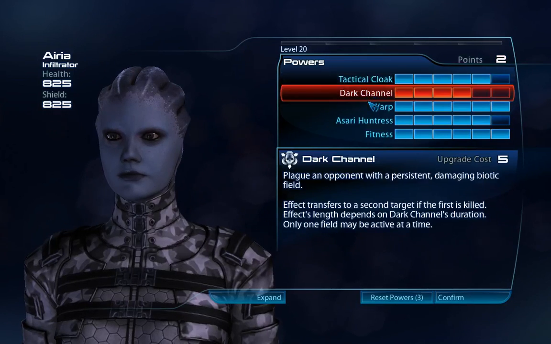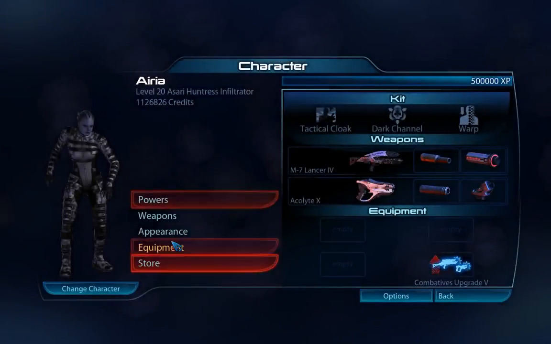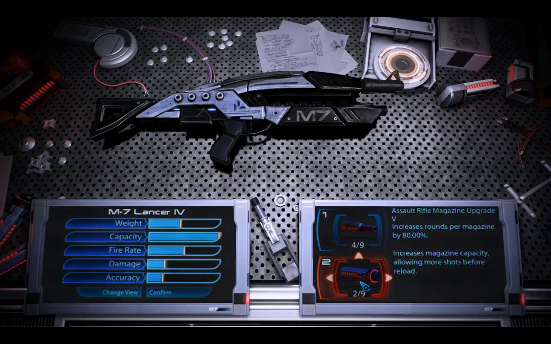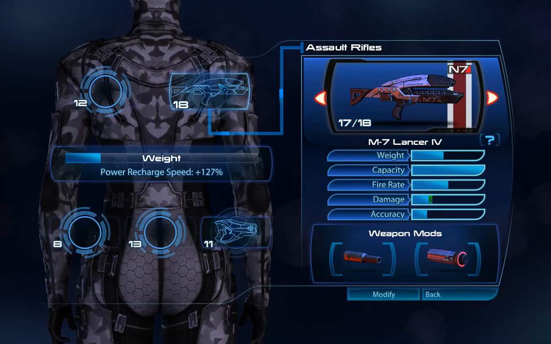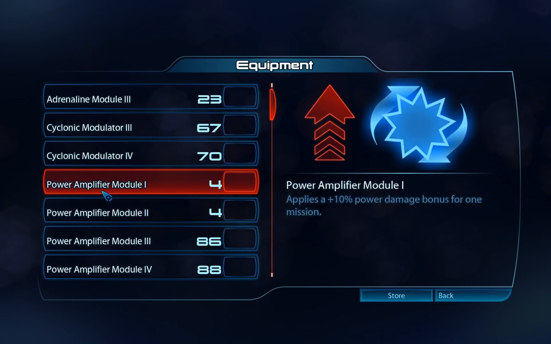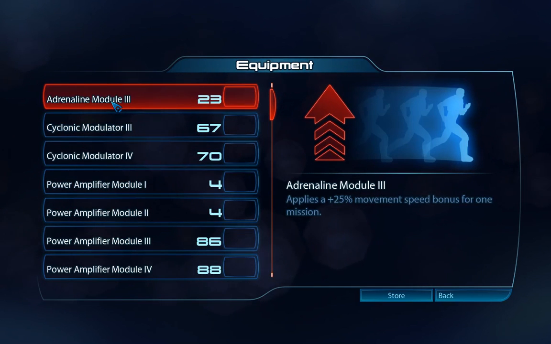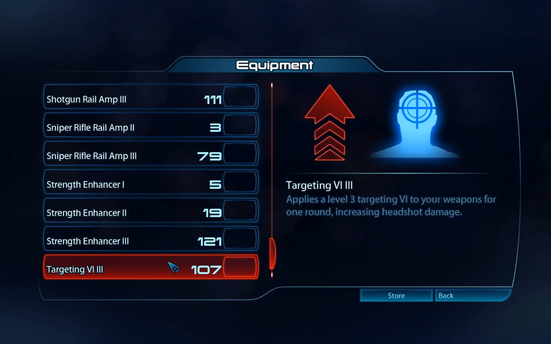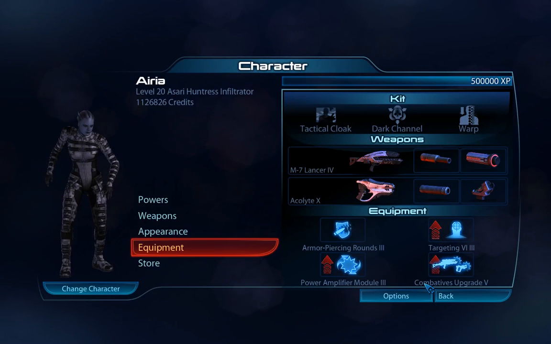I'm using the same build as previously, as in the guide. So a bit more tanky, let's say, less damage. For the weapon, I'm going with Lancer, of course, and a little difference. I'm using a larger magazine upgrade to increase rounds, because on gold I'll need more, but now the rifle loses its ability to deal with armor, so I will compensate by using armor-piercing rounds, let's say on level 3, not level 4. Here, I usually use the adrenaline module for Huntress, because I like to be fast and sometimes rescue my teammates with the cloak, but I will go with the power amplifier module this time. And for the weapon, I will go with targeting VI for headshots. Okay, compatibility, I think that's it.